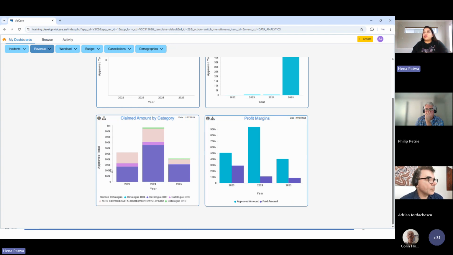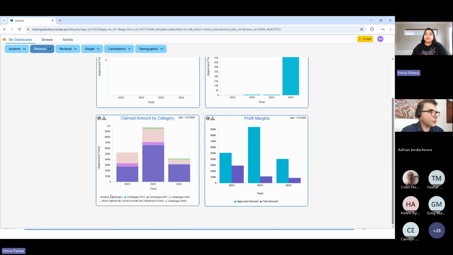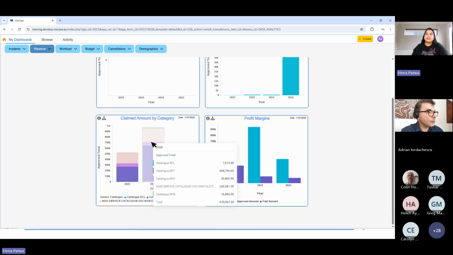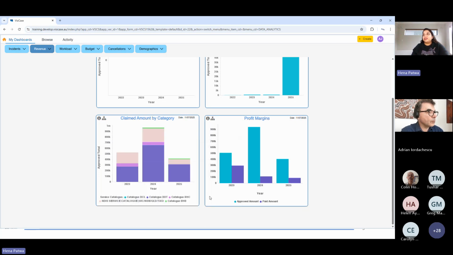What we have here is the revenue that you have made with different funding programs in the system. As you know, VisiCase could support multiple fundings. You get a split of how much money you have made in which of the programs. So this clearly indicates that you have made most of the money with catalog BDT, which is maybe say aged care example, and you have doubled your earnings in that sector, whereas the other ones have been quite stagnant. So that's an indication of what kind of business is making more money and what's kind of stagnant in terms of revenue.